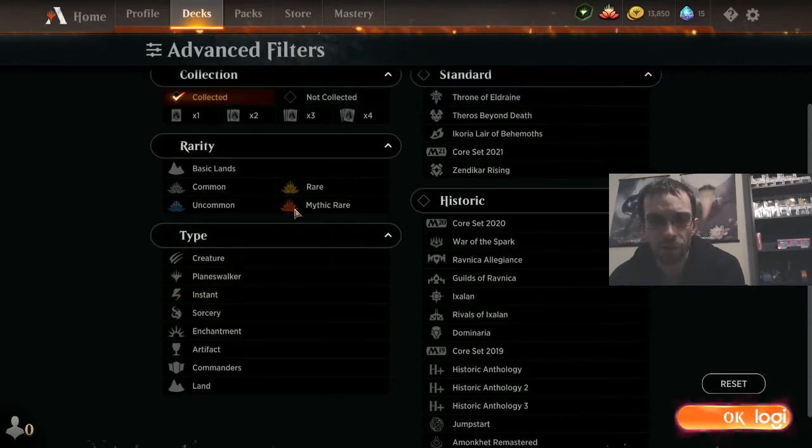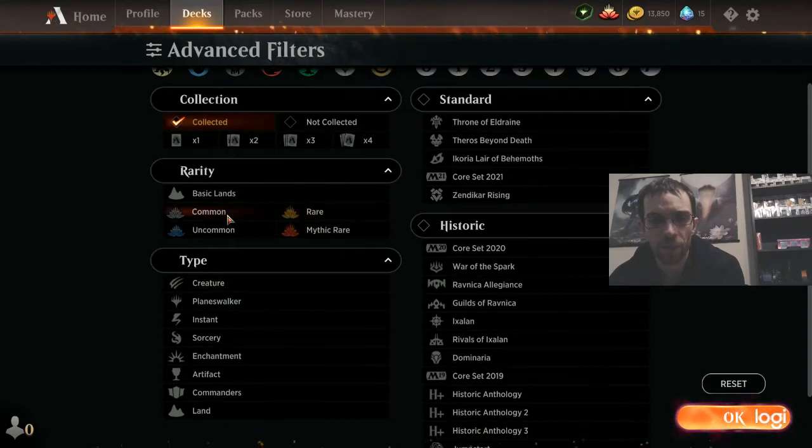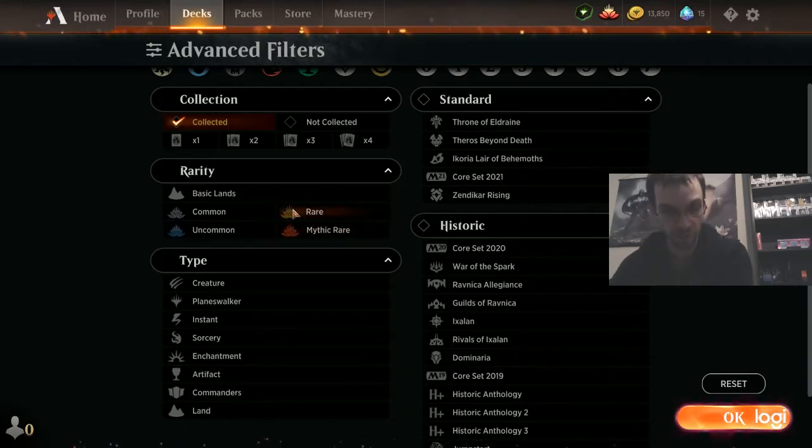You're also going to have different rarities. Commons and uncommons make up the bulk of many of your cards. Rares and mythics are going to be really powerful, and maybe a smaller percentage. When you start building decks, you may start seeing a lot more of them, as you want to have powerful effects to win your game.